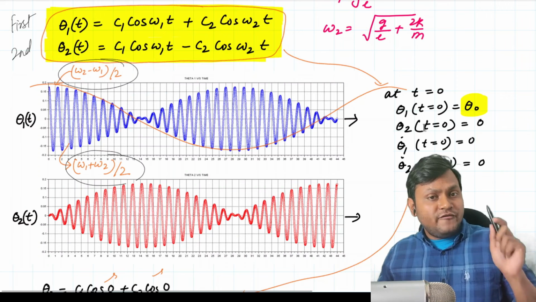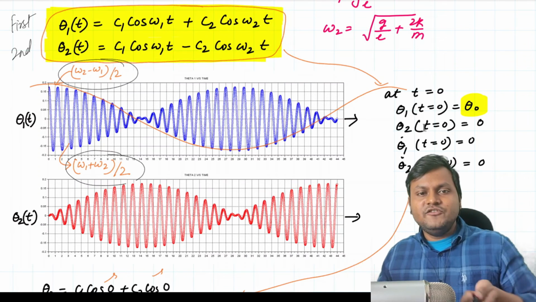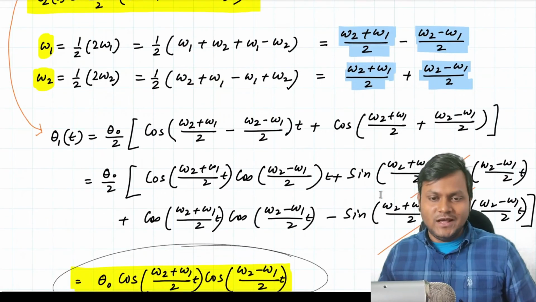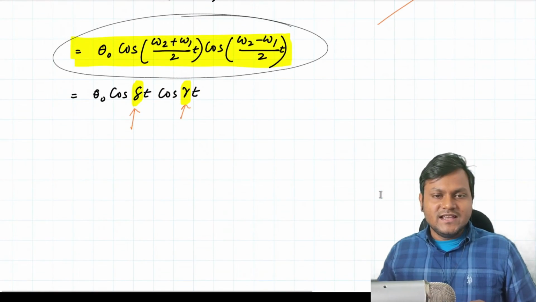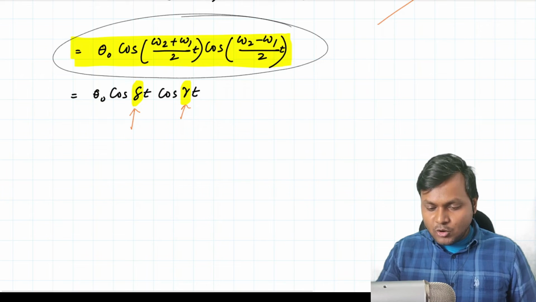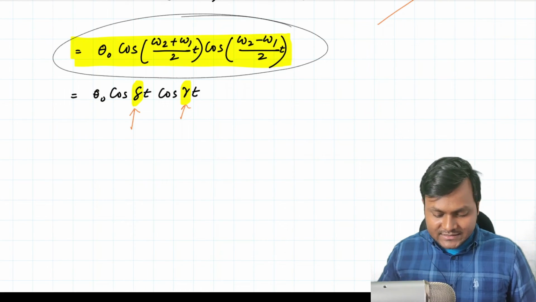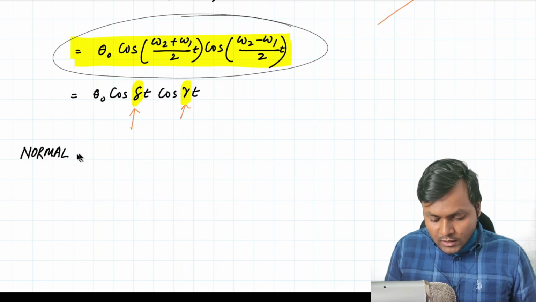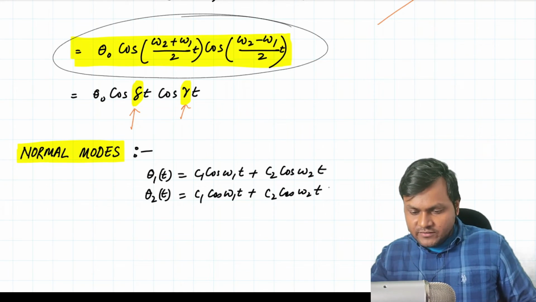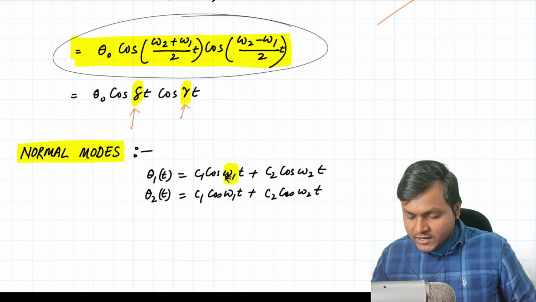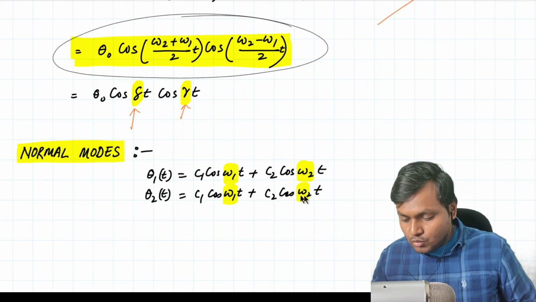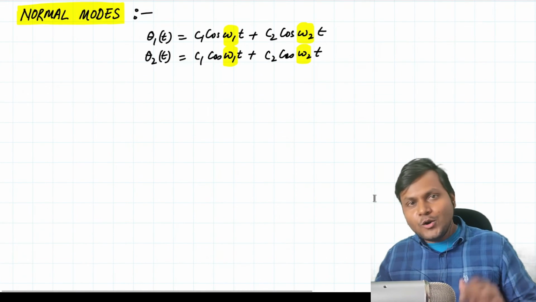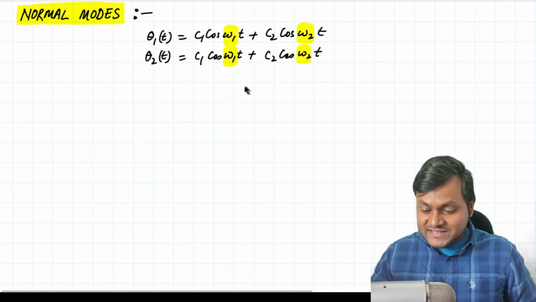Now, can we also physically visualize these distinct frequencies omega 1 and omega 2 separately? Well, yes, we can do that. We can physically visualize these distinct frequencies omega 1 and omega 2 separately, and that brings me to the last topic, which is normal modes. So using these general solutions, which are linear combinations of omega 1 and omega 2, I want to create a setup where I will have either omega 1 or omega 2, so that we can physically visualize them.